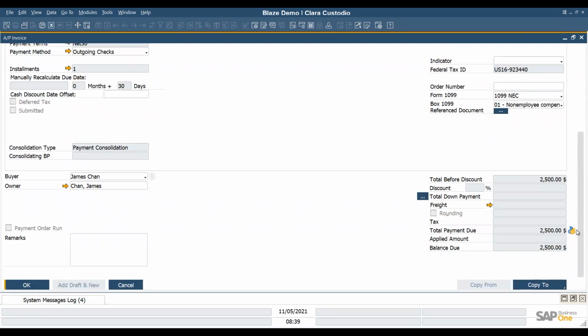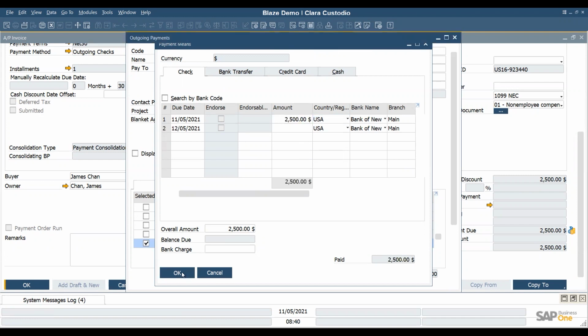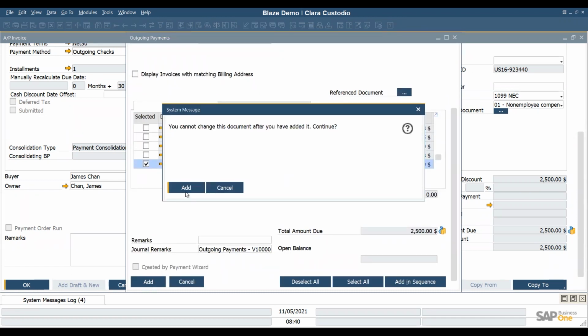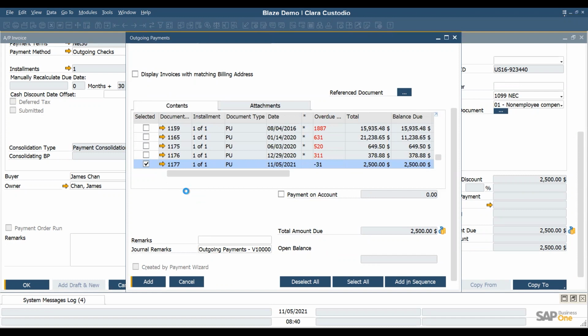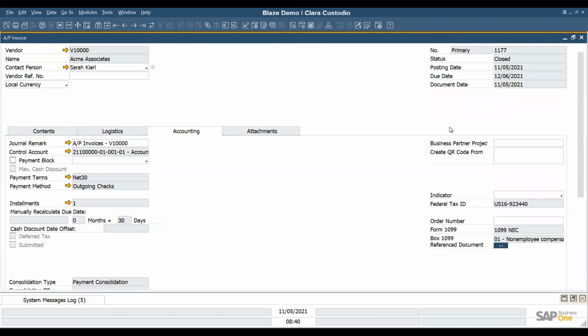What we're going to do next is add the payment for this invoice. Again, we do this in the same way that we follow in our company process. And we're going to add this payment. And now when we refresh here, we see that both these fields are grayed out and we're no longer able to edit them.